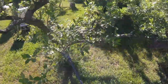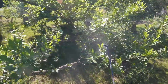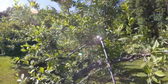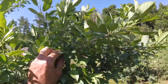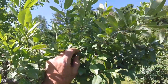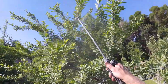We're going to hit the plums here. Plums are looking really, really good this year. I'm not seeing any bites at all on these guys. It's the plum curculio, I think that's how you say it, the tiny little insect that likes to get in there and lay its eggs in the plums when they're at the stage where the blossom is getting ready to drop. They get right in there, and you'll see a few little spots right here. There's one right here, so you can see it. That's a little bite from it, but these guys right here are looking really, really good and clean, nothing on them at all. So encouraging to see that. I think a good amount of plums this year too.